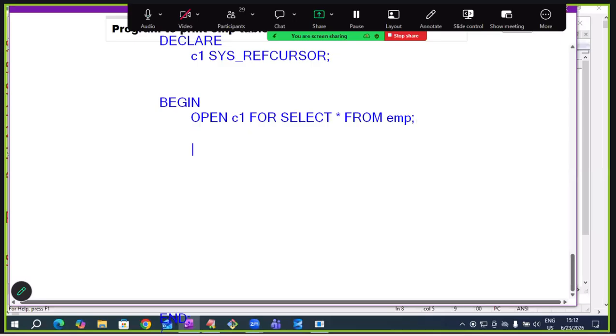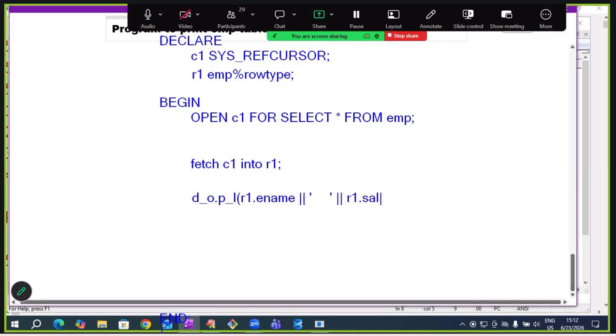Fetch record from C1 now. Write like this: fetch from C1 into R1. Declare R1 here. R1 is holding EMP table row, so write EMP%ROWTYPE. Process it now. DBMS_OUTPUT.PUT_LINE print employee name R1.ename, print employee salary R1.salary, like this.